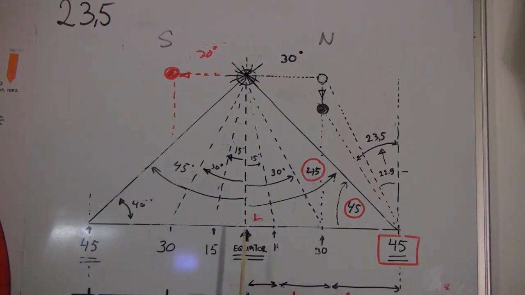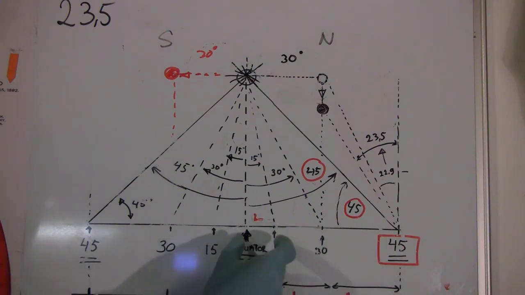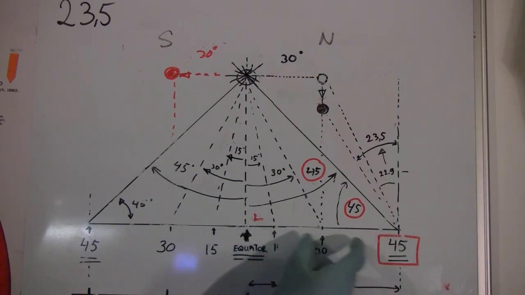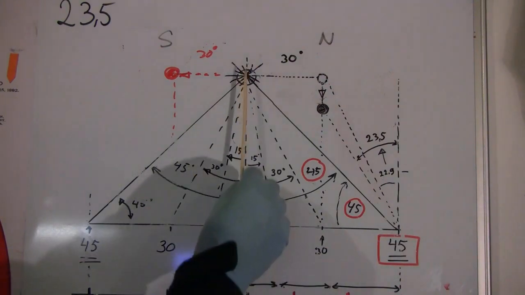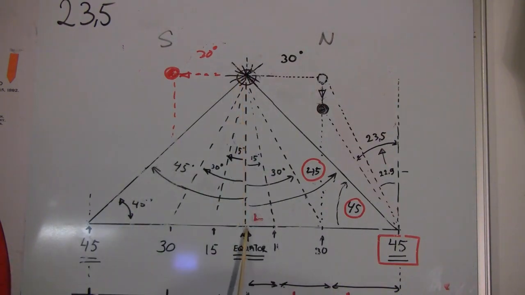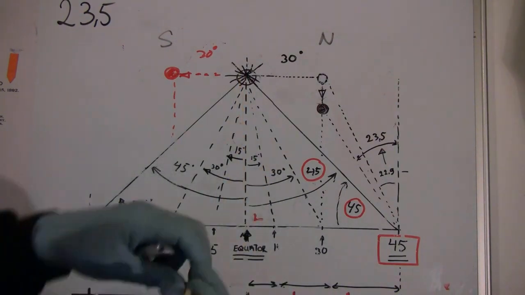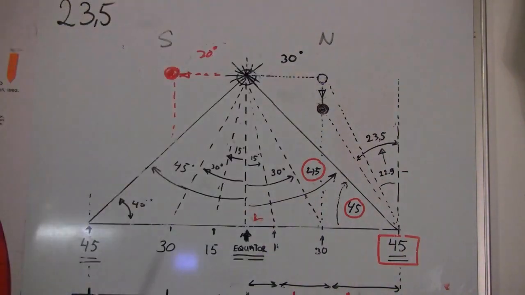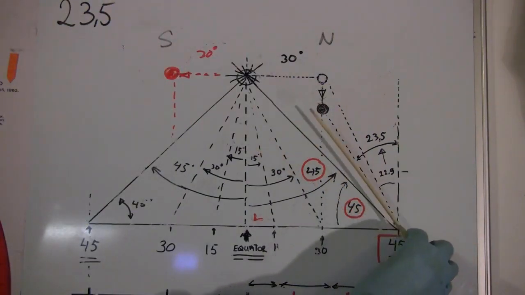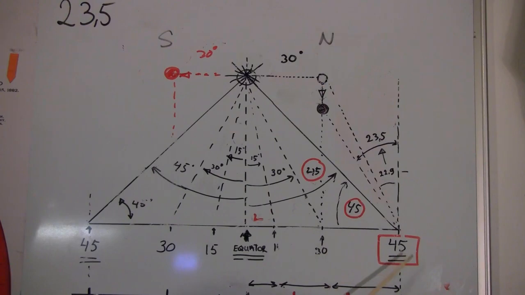Because the equator is the 0 and the latitude 45 is the latitude 45. But the 15 and the 30 is not the latitude because the distance is not the same between 15 degrees, 30 degrees and 45 degrees. But the 0 is the same, the sun is straight above our head, is 90 degrees. From the sun it's 0 degrees. And when the sun is 45 degrees, if we are on latitude 45, we also measured 45 degrees. So this is very important.